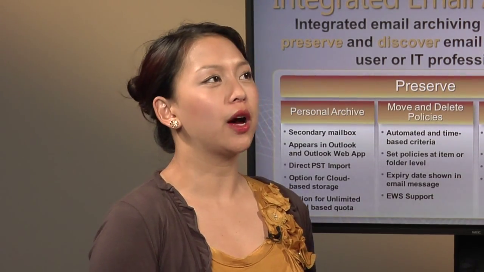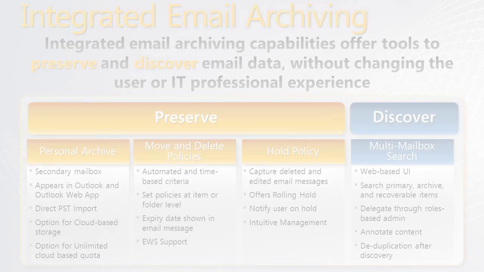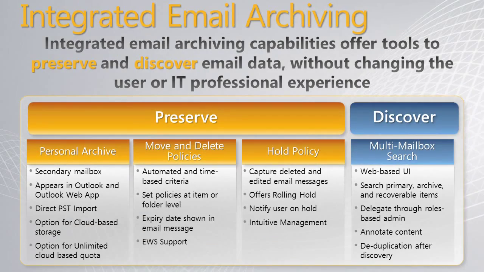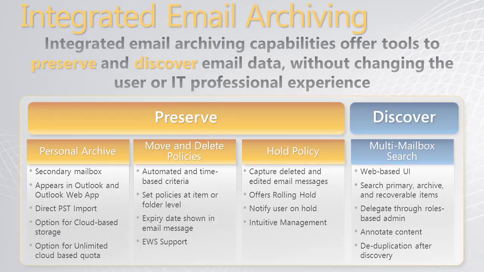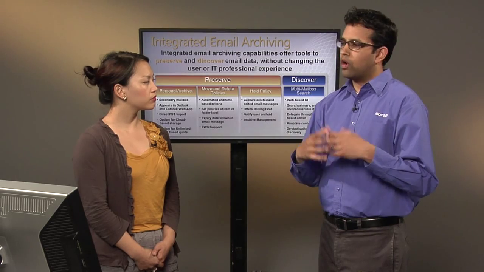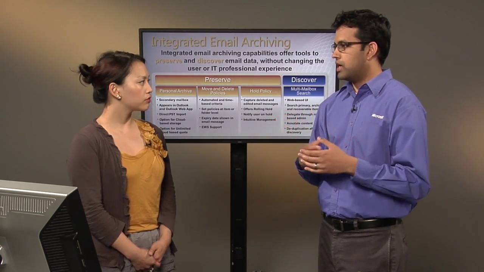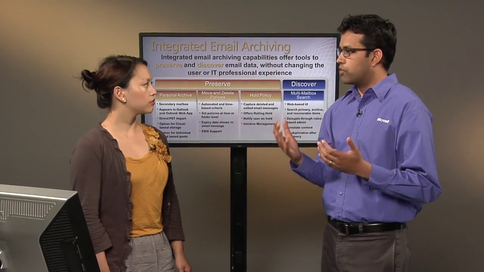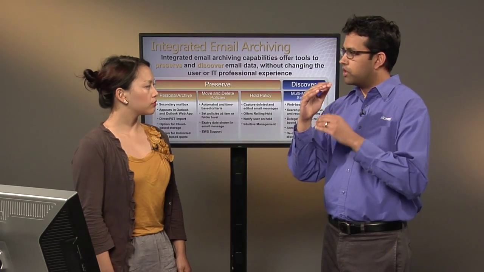So the personal archive is really helpful, but what about companies that have to be able to set policies around retention and expiration? So can you describe that a little bit more? Sure. We have some really powerful functionality in Exchange 2010 around move and delete policies. And these are policies that can do things like automatically move items from your mailbox to your archive, and so you're not worrying about your quota, or automatically delete items after a certain amount of time, and so you're always keeping your inbox clean and fresh, and you're not spending that 3 or 4 or 5 hours a week managing your 250 meg quota, and you can just worry about doing your job.